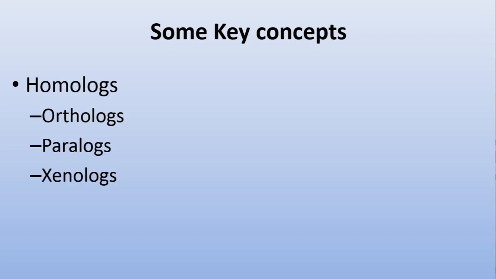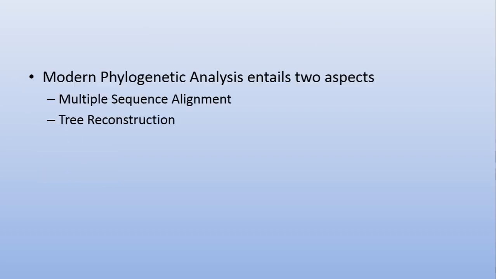So in our previous lecture, we have discussed some important terms and concepts in molecular phylogeny. We have discussed different terms like types of homologs, what are orthologs, what are paralogs, and how do they arise. Today we would discuss what are the important tools and techniques using which you can reconstruct a phylogenetic tree.